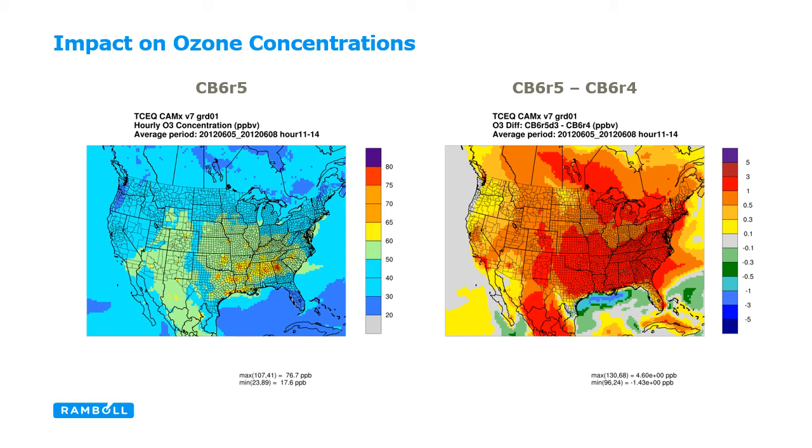As I mentioned, we ran a number of sensitivity tests to determine and isolate the impacts of changes to important groups of chemical species. These sensitivity tests revealed that the updates made to photolysis reactions, peroxyacetyl nitrate reactions or PAN, and RO2 reactions of the peroxy radical tend to increase ozone concentrations, while updates to the ozone plus NO reaction and the OH plus NO2 plus HO2 reactions tend to reduce ozone.